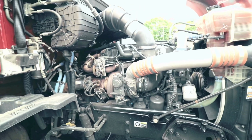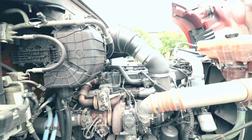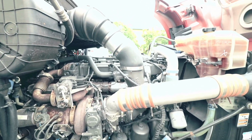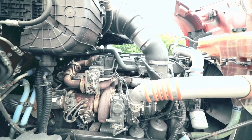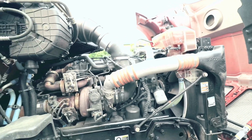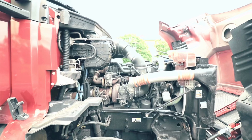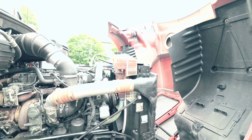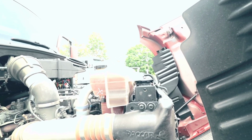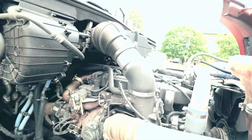But like I said, I have noticed a difference in power. That goes without saying. I think this is like a 400 horsepower, maybe 425, something like that. I definitely noticed a difference with it versus the Cummins engine. But like I said, it's taking me where we needed to go. I'm not fearful to climb a hill with it. I'm not fearful to pull any of the weight that I'm required to pull. So it works fine for me, man.